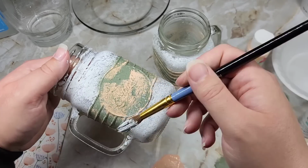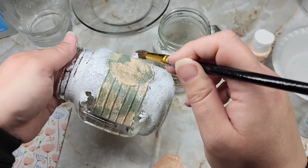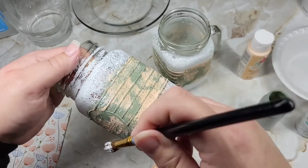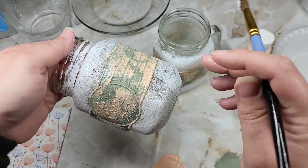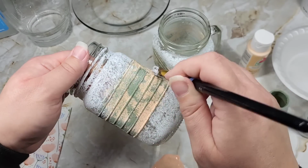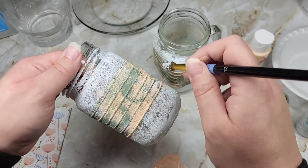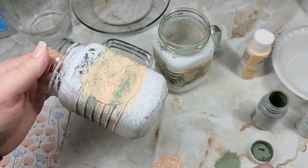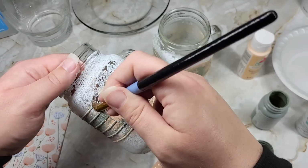Now I want these to blend in, so I'm taking a dry brush with a little bit of the white paint, and before we decoupage, because I don't want any of this stuff on my paper and my little design, I'm just dry brushing over the colors that we did. And since we didn't blend them together, they're gonna pop through this white dry brushing just perfectly.